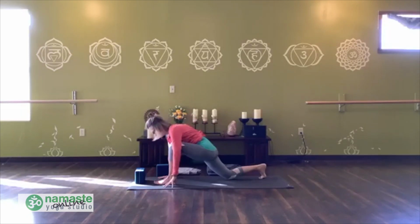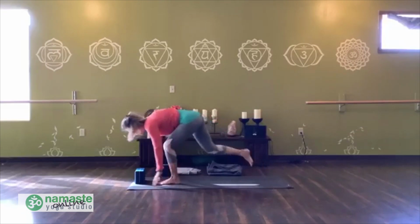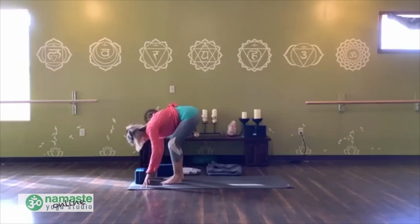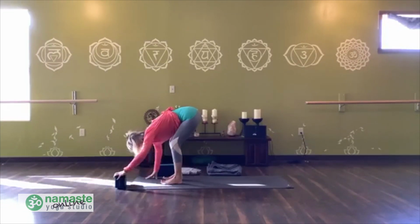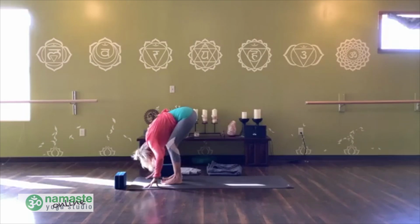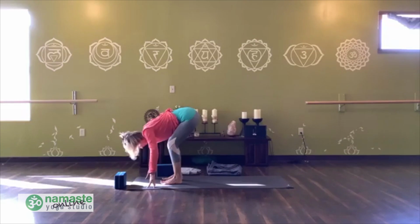Hands down on either side of your front foot. Bring your back foot up to meet the front foot. Super soft forward fold. You can heel toe your feet a little wider if that would feel good. Give yourself a little rock. And then bring everything back to center, because it's now the other side's turn.